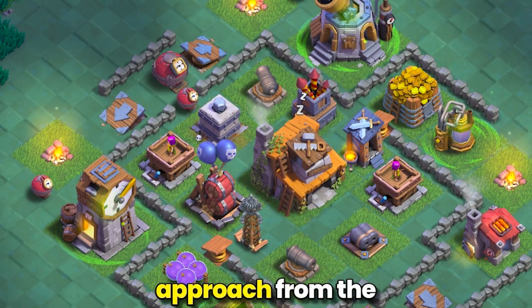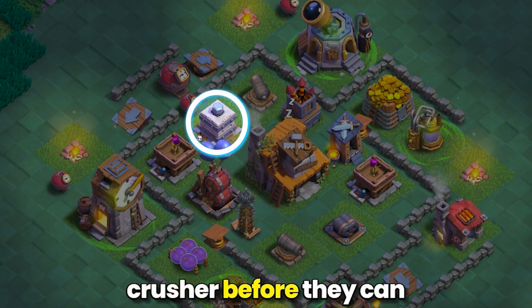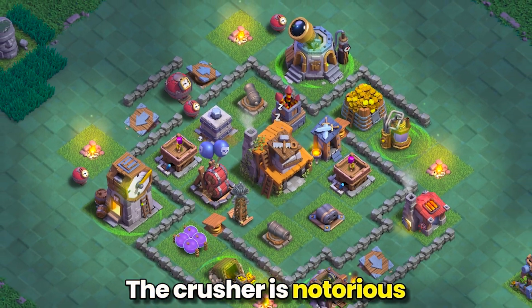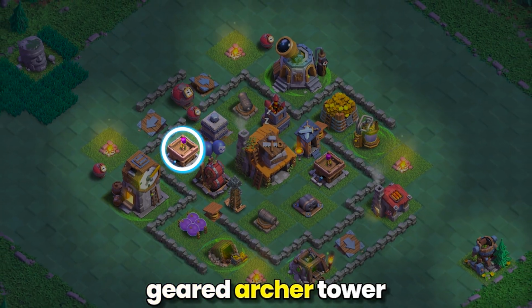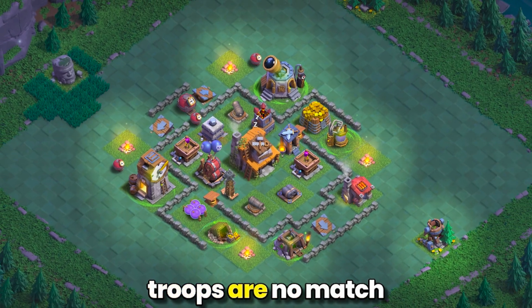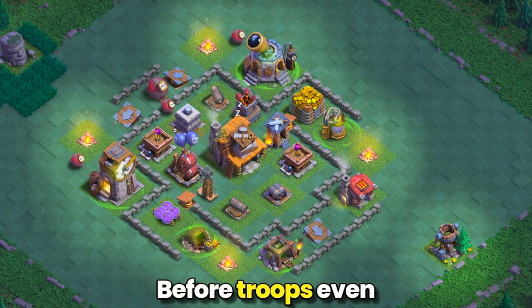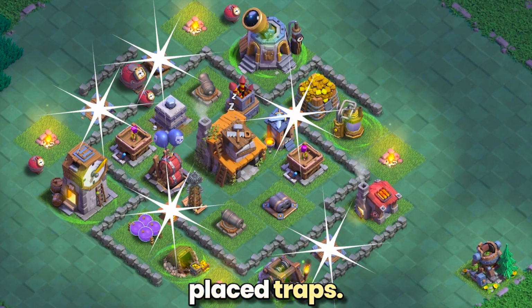For example, if they approach from the Crusher side, they'll find themselves within the lethal range of the Crusher before they can even target any defenses. The Crusher is notorious for dealing devastating damage, and with the added support from a geared archer tower and a cannon, attackers will quickly realize that their ground troops are no match for this setup. But it doesn't stop there. Before troops even reach the Crusher, they have to contend with strategically placed traps.